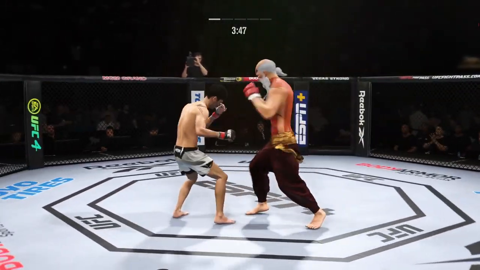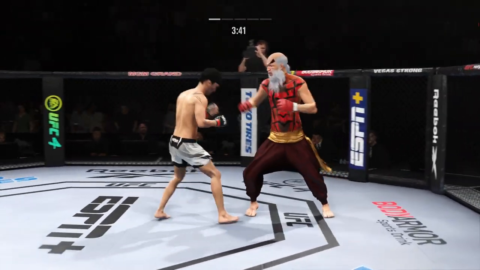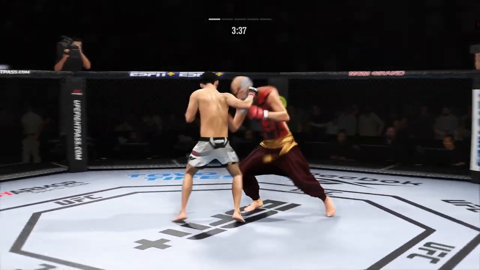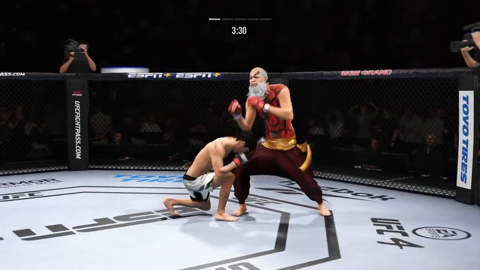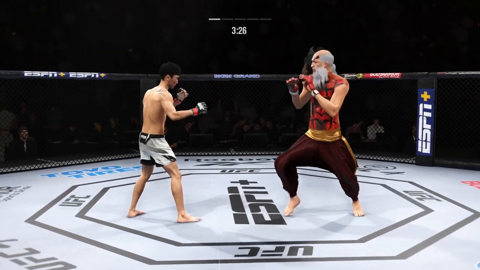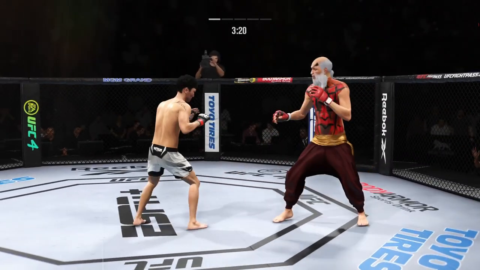Big hog punch land. Now he gets back to range. Blocks that strike. Oh man, defensively leaving a lot to be desired there. He moved right into that hook. His head was wide open and there for the taking. Let's see if he can make some adjustments here moving forward. Big head kick lands.